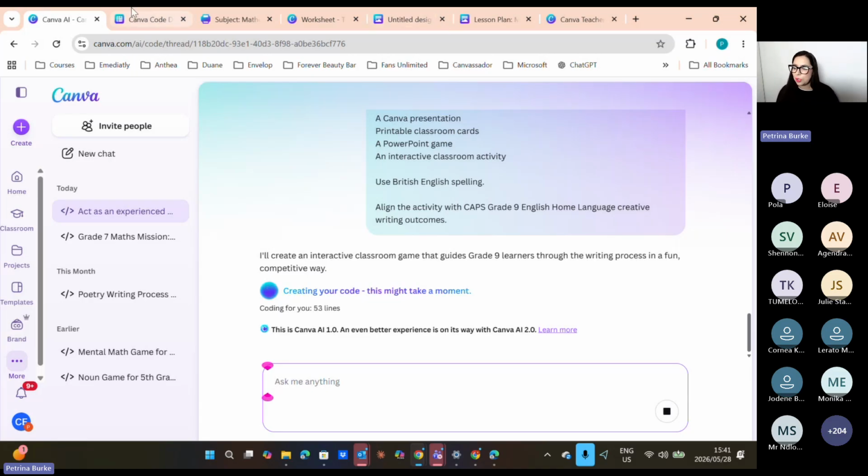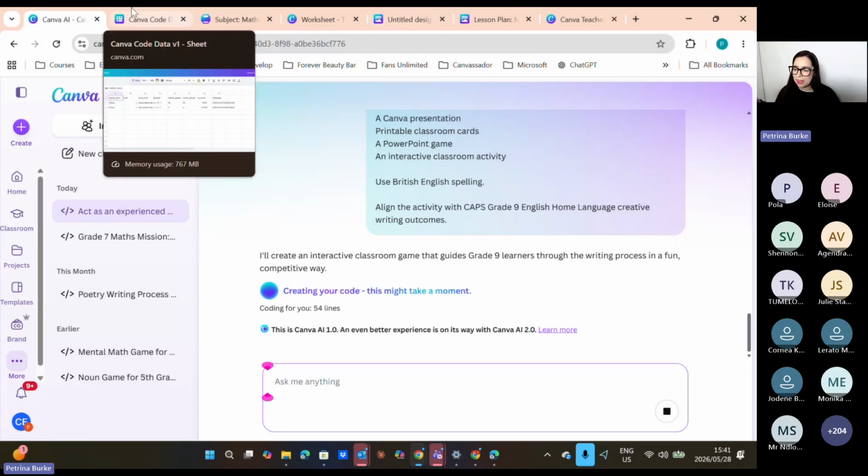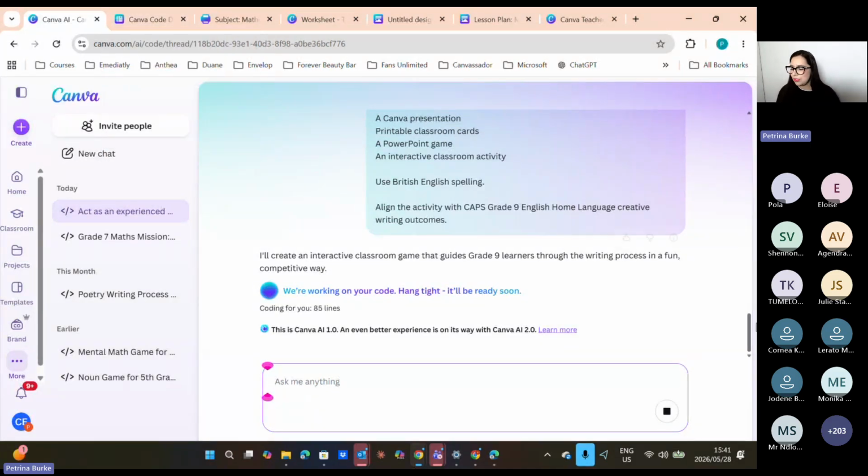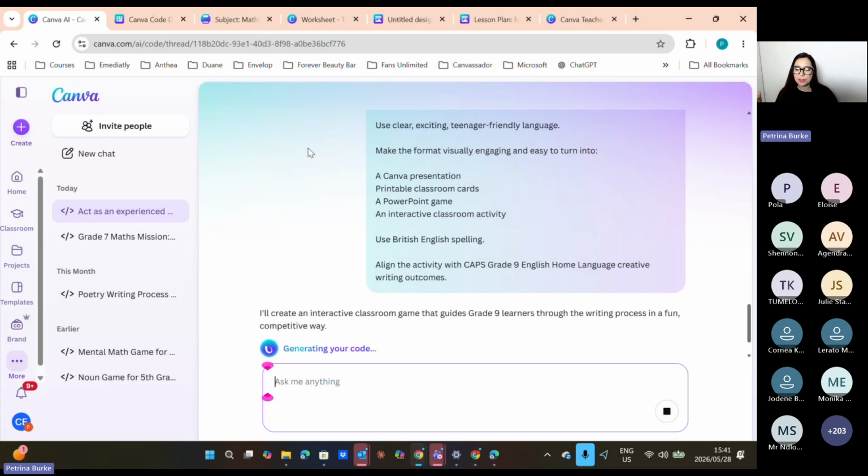So even if I was to open up another Canva AI and submit the exact same prompt, the game would be slightly different. The experience might be the same, but the layout and the look and the examples would be different. So just keep that in mind as well. Every time you create or you code, it does give you a different output.